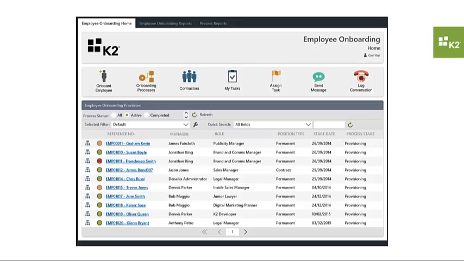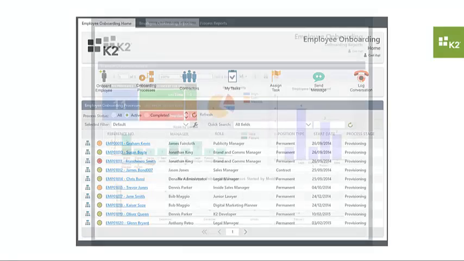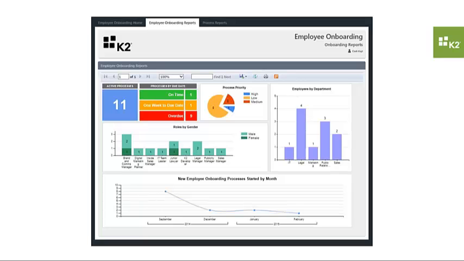So you can go and look at reporting processes that are specific to contractors or more general or broad. You can look at tasks that are assigned to the current user. You can even go so far as spin off individual processes that do things like assign tasks or send messages or log a conversation that maybe has to happen. At the top, you'll also notice some tabbing features within this form, and this allows us to showcase and surface some of the reporting capabilities here.